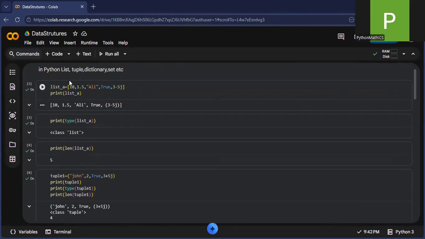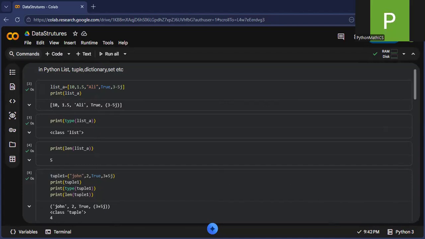I have put, I think, all the data types that we have discussed in the previous lecture. So here we use the square brackets. Now, the tuple is another data structure in Python. So here we use the parentheses, and you see again we have multiple data types in the same data structure.